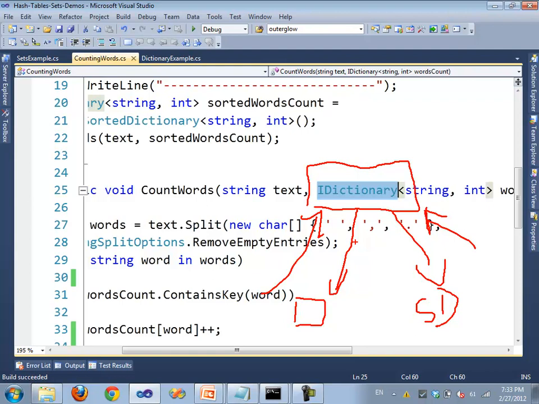And getting the value of some key will call the corresponding method. If it's a sorted dictionary, it will call the binary tree search method. If it's a normal dictionary, it will call the hash function and get the position.